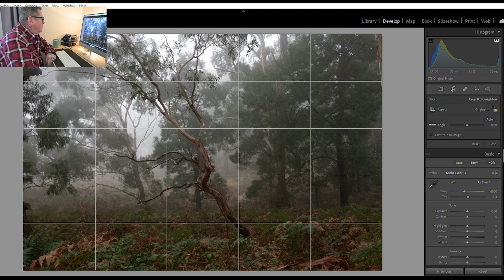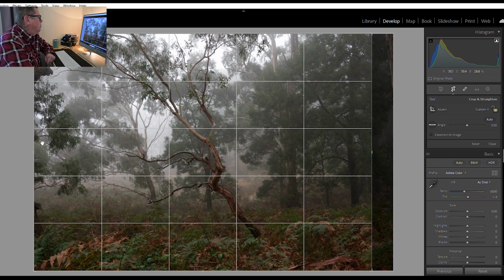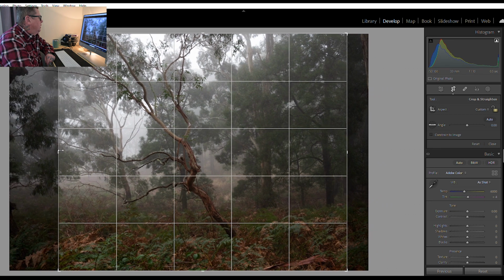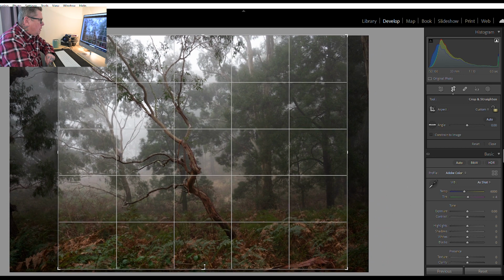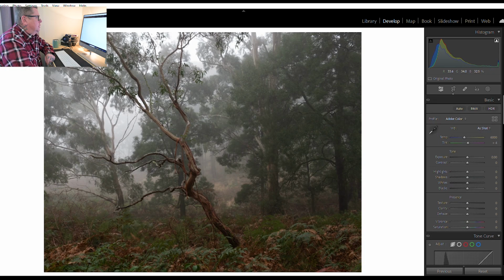I don't like this side here, this tree out the side, these branches, and then over here, I'm not sure if you can see on the right hand side of the frame, there is a branch there too, or a trunk, sorry. I might incorporate that tree, bring it in, and make sure I have this tree in the background, get rid of a little bit of that foreground, and something like that. So I'm going to warm the image up a little bit, not too much.